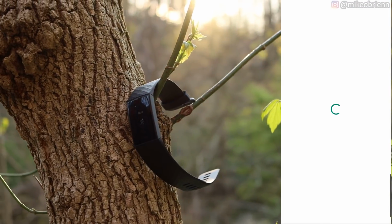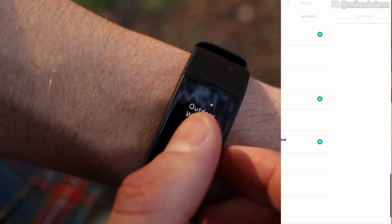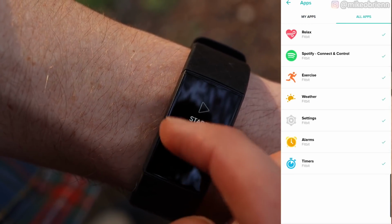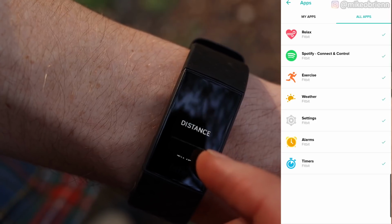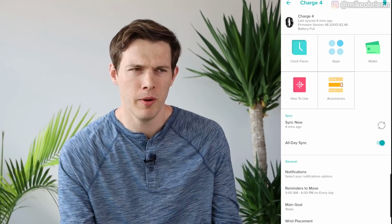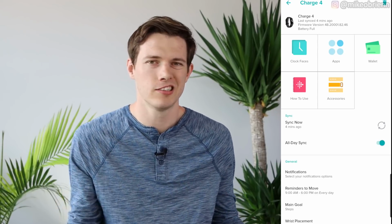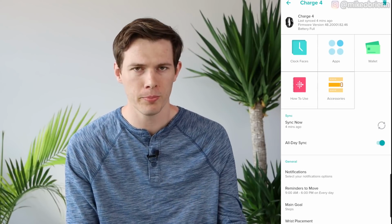Then we can go to the apps. Like I mentioned before as well, we don't really have third-party apps. All you have is, if you go to all apps, they have 7 or 8 different apps you can choose from. So they have Spotify, they've got weather, things like that. Then we have wallet right there. And I found that about half of my credit cards were not accepted for the wallet. It's just something that currently they're not set up with all the banks out there.